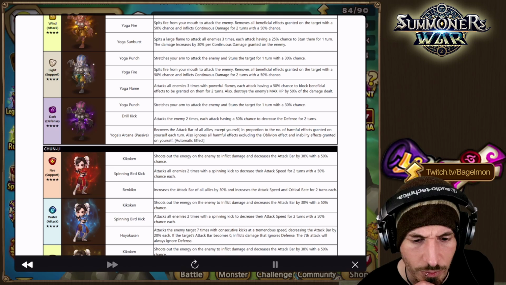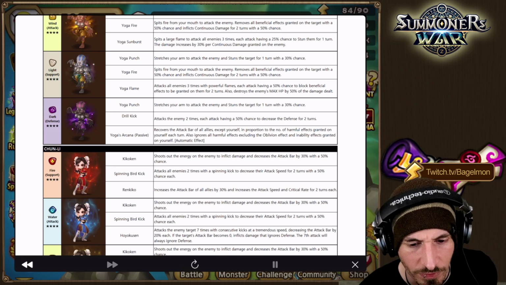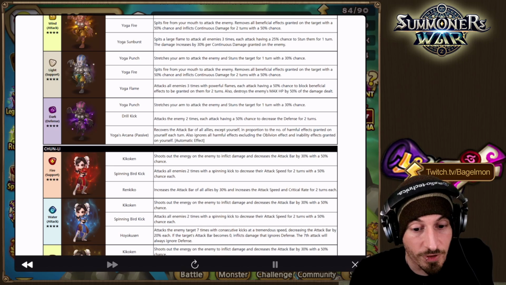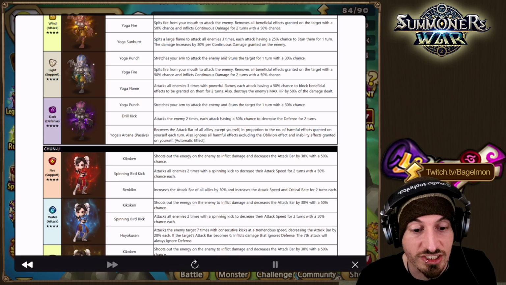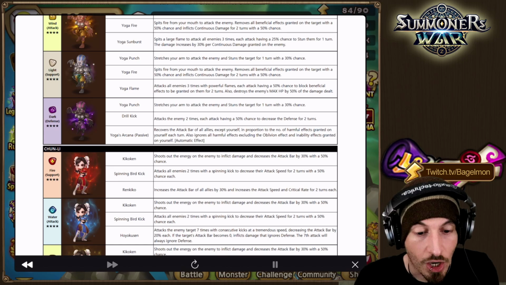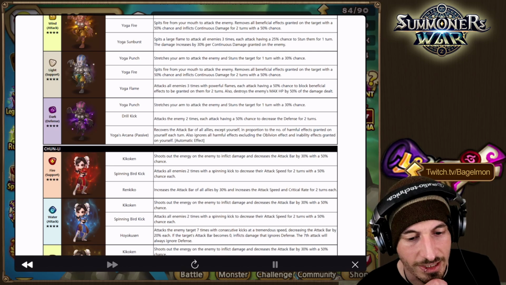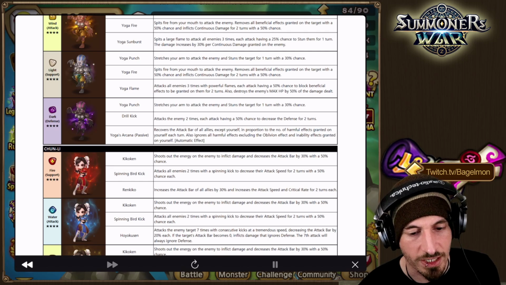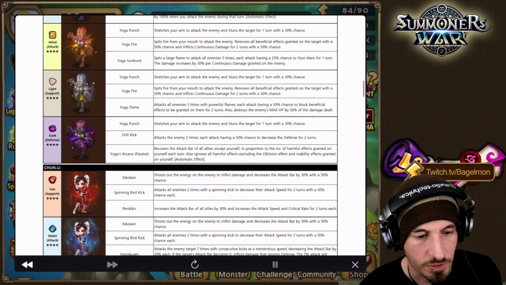Ignores harmful effects? What do you mean? I don't know what this means. I want to see what this actually means. Ignores all harmful effects excluding oblivion effect and inability effects granted. He's immune to CC? He's immune to all harmful effects? If he just ignores defense break and attack break, excluding oblivion effect, so he's immune to defense break, and attack break, and everything else. I want to see how that works. It looks like he's going to be immune to harmful effects aside from oblivion and CC. That's what that looks like. That's curious, I guess.